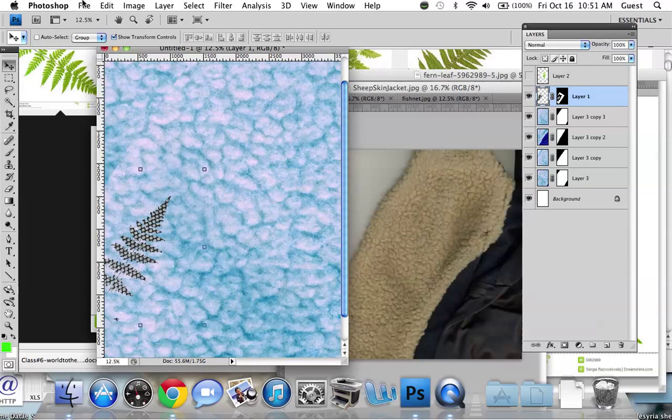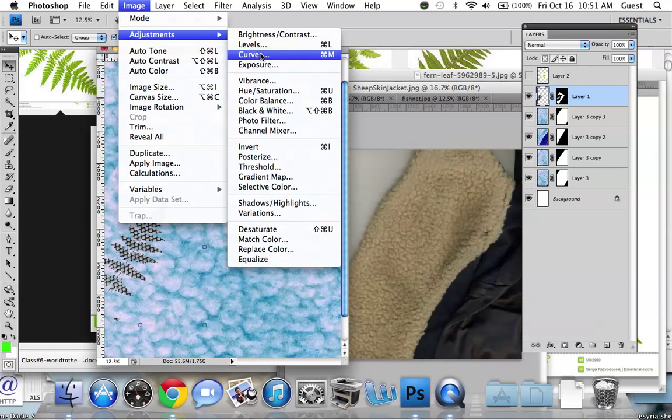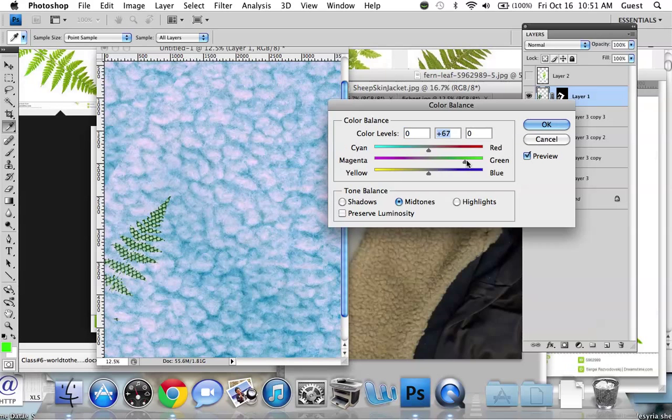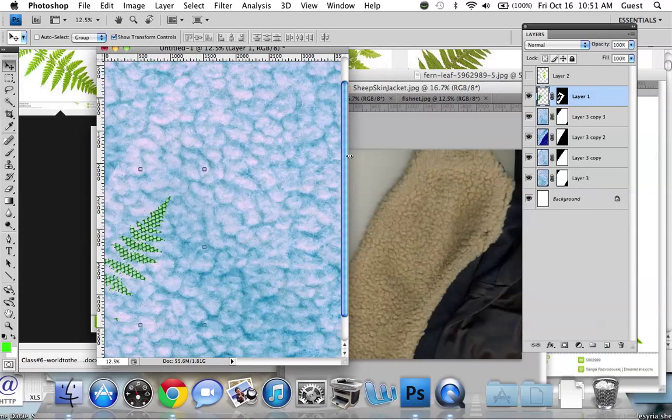Change the brightness and contrast a little. Let's change the color balance. Great, so now we have a nice green fern leaf. I'm going to replicate that a couple times.